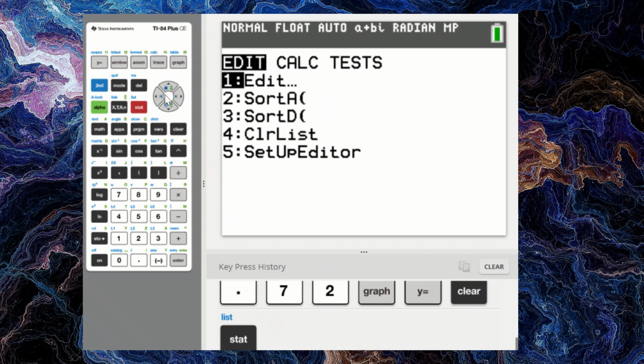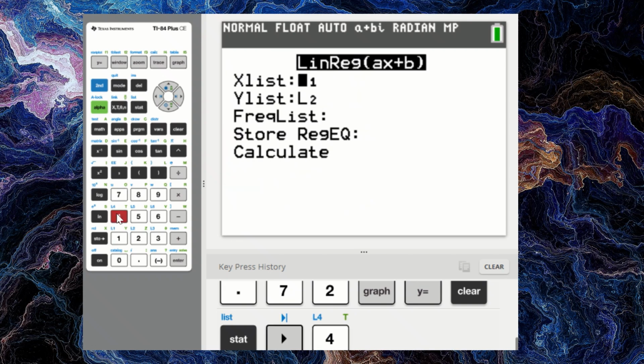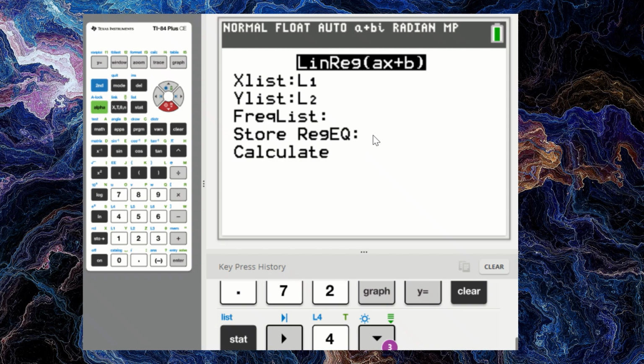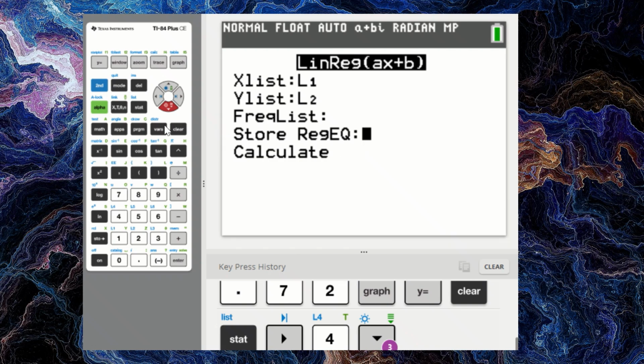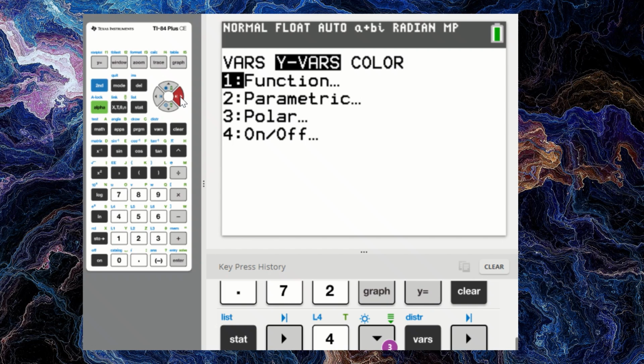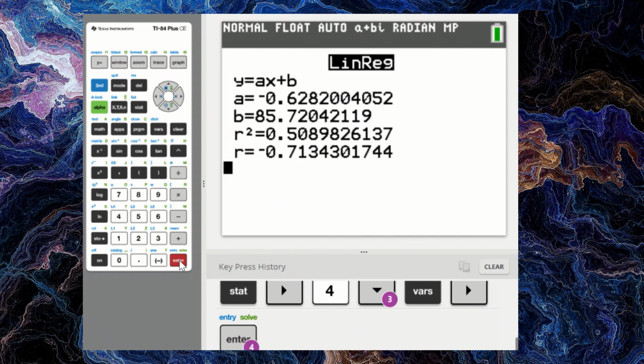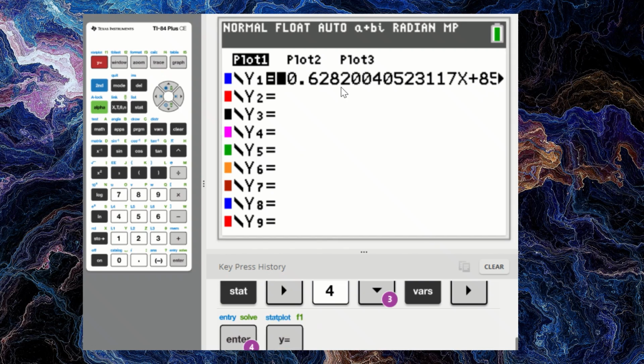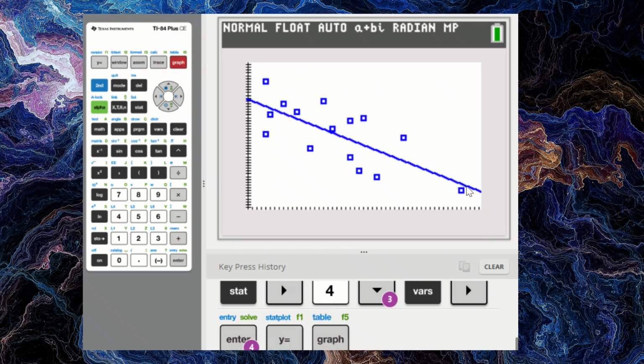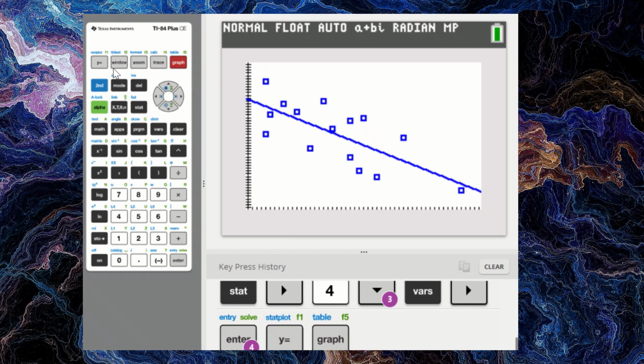You go to Stat, Calc 4, you're going to be real fancy pants with it. We're going to tell it to store the regression equation in y1, so you don't even have to type it. So go to vars, go 1 to the right for y vars, function, where do you want me to put it? We're just going to pick y1 since we just cleared that out. And then enter, enter. And it gives this on screen, but it also puts this right here. So you just have that equation populated for you. And when you graph it, it is right there. You can find anything that you want to from here.